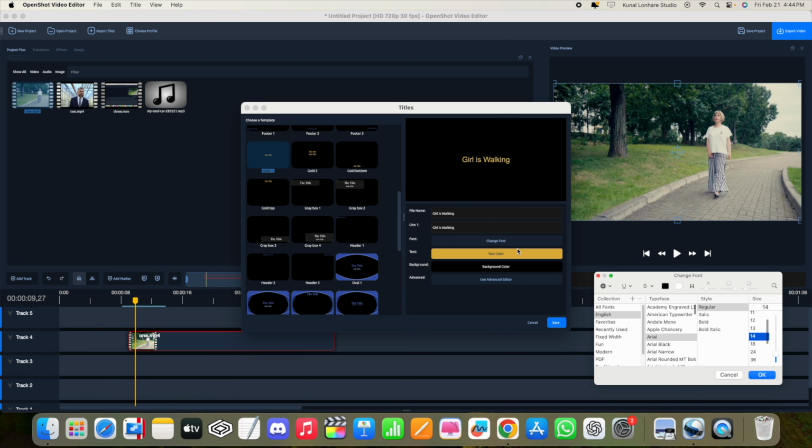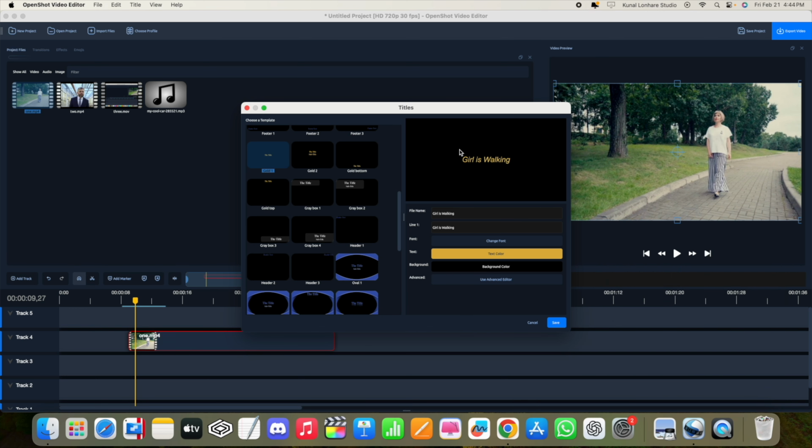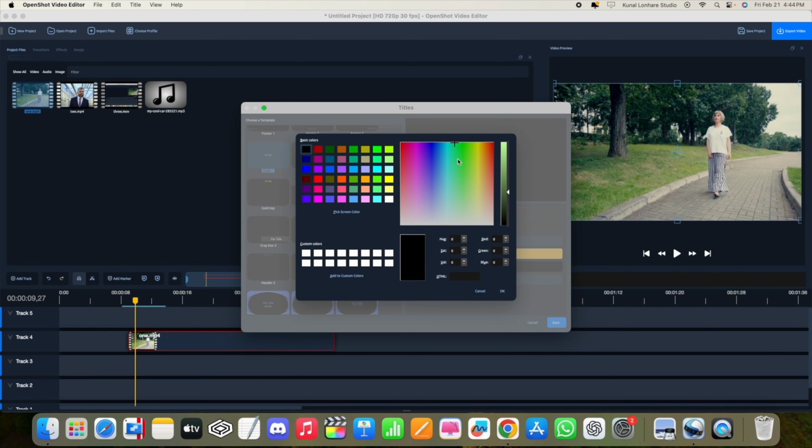Along with that you can do plenty of other things, like you can make it bold or italic. Click on OK, and it will turn to italic, right? You can also change the text color. For example, here I can change it to red, or any color I want.